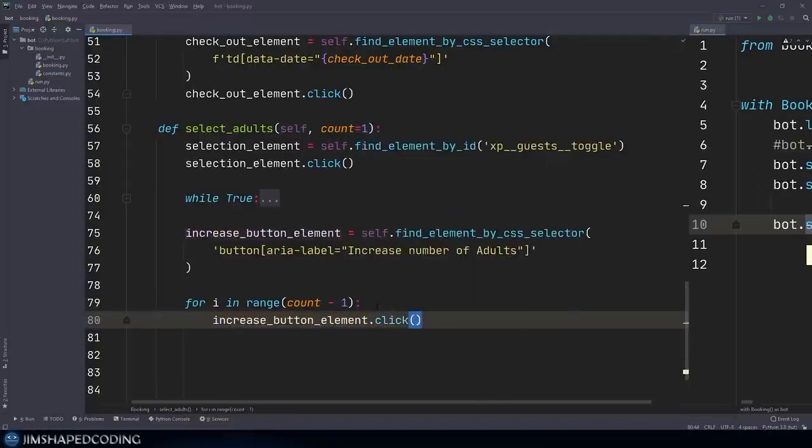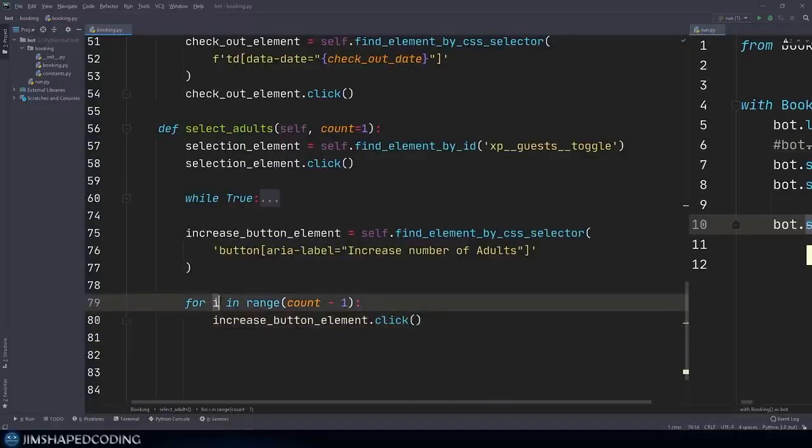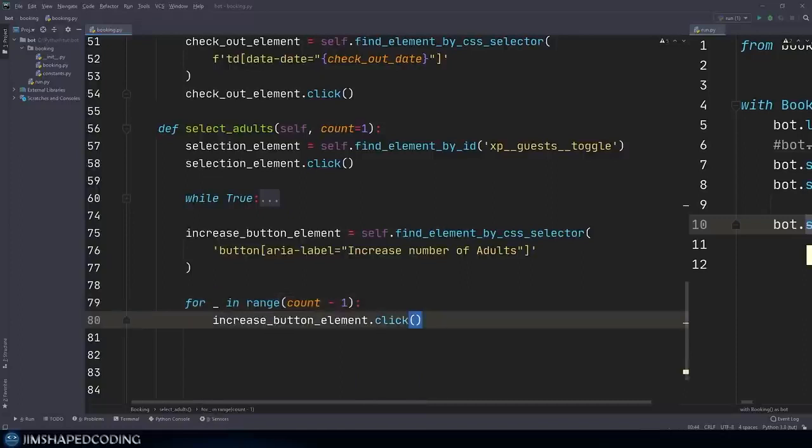Now I'm not sure if you know or not, but if you are not going to refer to the variable that is used in here, then by convention you don't really need to pass in a variable name like i or a or something like that. You can just use underscore like that and leave it as it is. And this is just a convention in Python that says that we are not going to make use of the iterable value. So now we are ready to test the entire program.